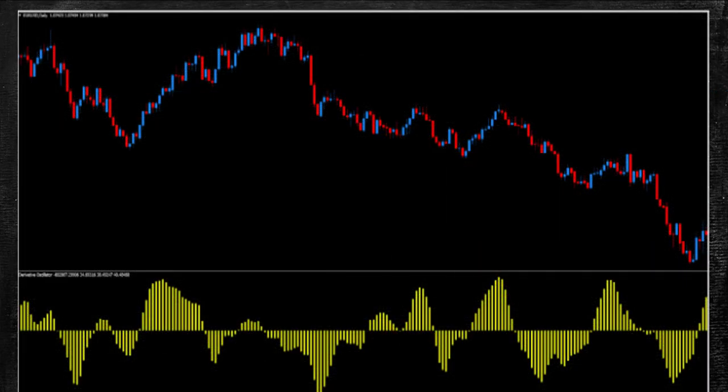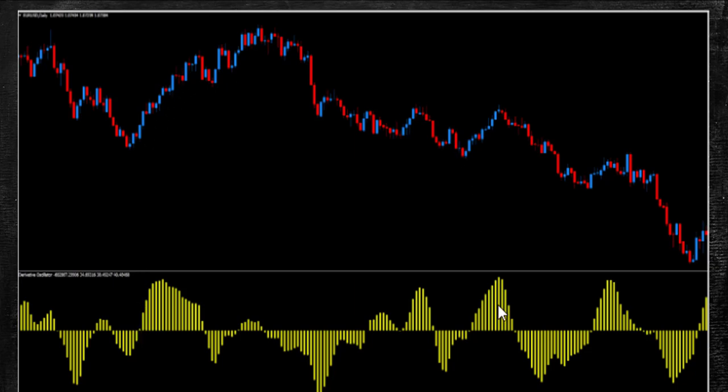It looks like this. There's your histogram. Pretty easy to see when the histogram goes from being under the zero line to just above the zero line, or even more above the zero line. Doesn't matter. Whenever it flips negative to positive like this, that is going to be your signal to go long. It looks like in this particular case, it got you in really early, so that's nice.